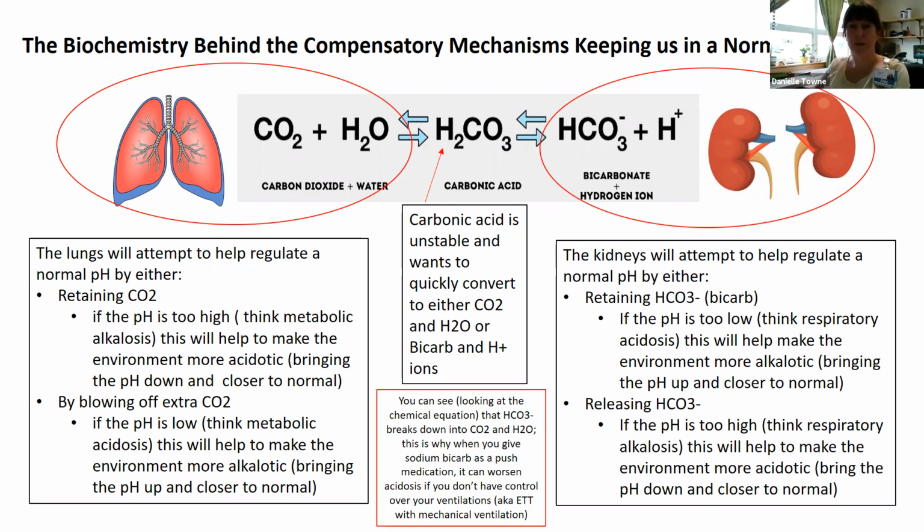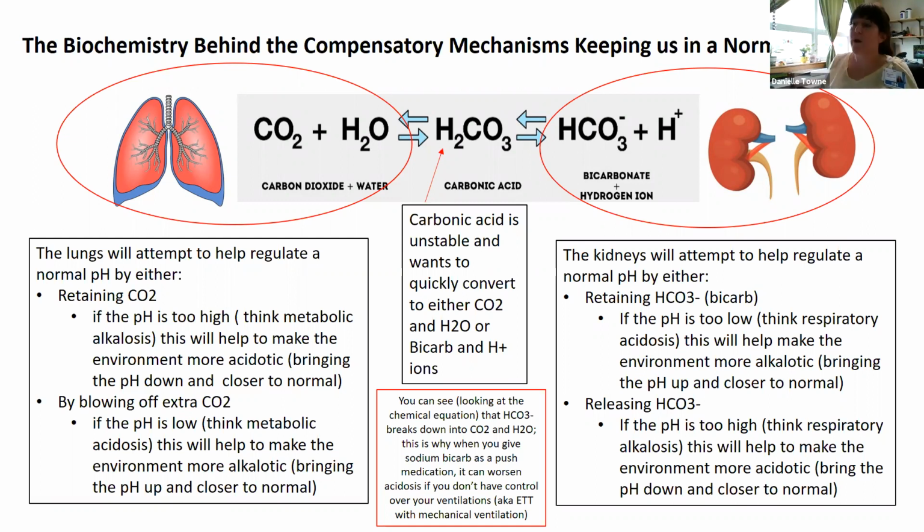So look what happens here. You give bicarb to a patient. Okay, they combine with that hydrogen, all of the free-floating hydrogen ions. Since it's such an acidotic environment, it's going to convert to carbonic acid. Doesn't want to be carbonic acid, excuse me, for a long period of time, right? So then it converts to CO2 and water. Well, what does that mean for us? Doesn't mean anything bad if you are ventilating your patient appropriately.